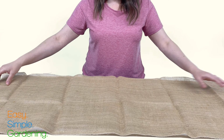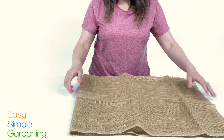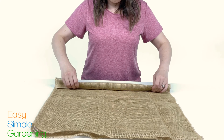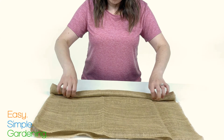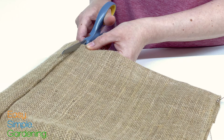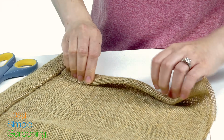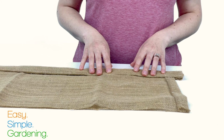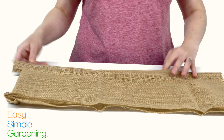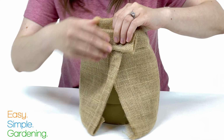Start by cutting a piece of burlap 48 inches wide by 18 inches tall and fold it in half so the dimensions are roughly 24 by 18 inches. Then fold over a 1.5 inch fold at the top rim 3 times and hot glue it down. On the right side under the fold, cut 1 inch in. Fold a 1 inch flap over, then glue it down. Now that we have our collar and our front fold, flip it over and fold up the bottom about 1 inch and glue it down. Wrap it around the saucer, then hot glue it together.